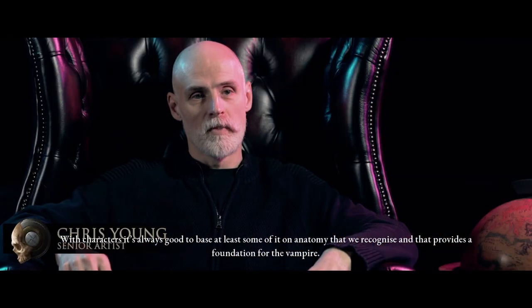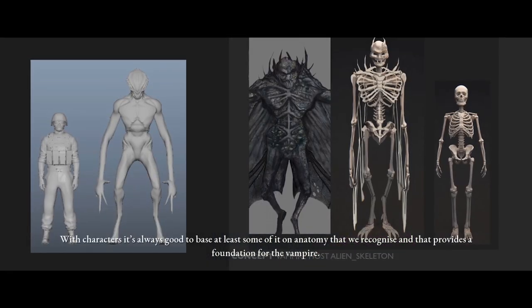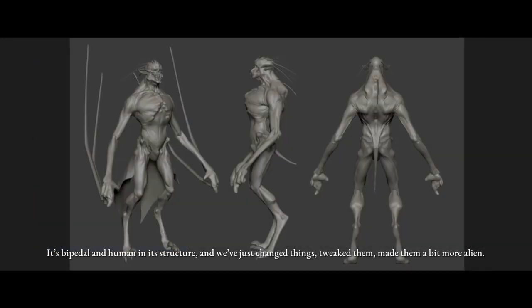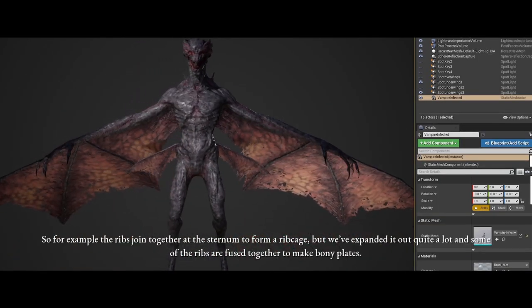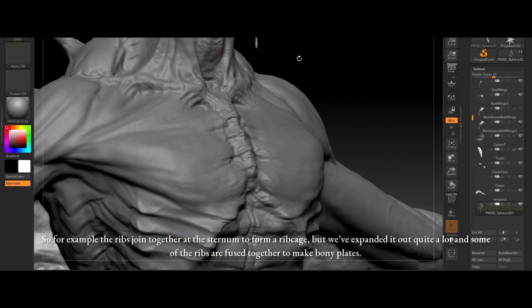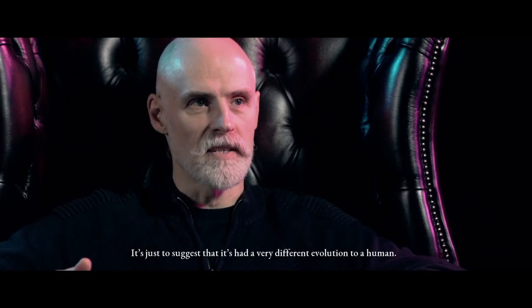With characters, it's always good to base at least some of it on anatomy that we recognise, and that provides a foundation for the vampire. It's bipedal and human in its structure, but we've just changed things, tweaked them, made them a bit more alien. So, for example, the ribs join together at the sternum to form a rib cage, but we've expanded it out quite a lot, and some of the ribs are fused together to make bony plates. It's just to suggest that it's had a very different evolution from a human.